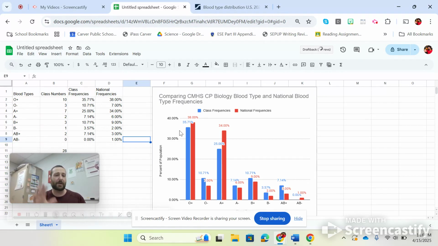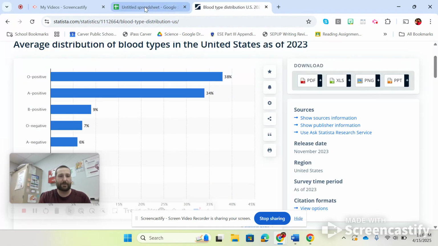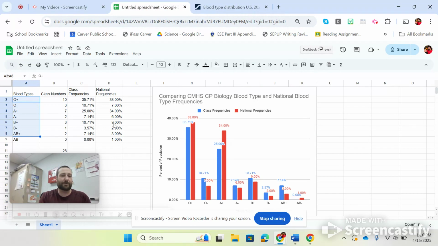So again, this is not the numbers that I should be seeing in your lab report. The frequencies are, because those are your current frequencies for the nation, but not for the class. So make sure you put in the class numbers according to what I posted. I don't care if you put it in this order or in the order that they actually listed in Statista or whatever else you're using for your source. Just make sure that you're putting it in the right spot so you're comparing one to the other directly. And then it should end up looking like this.